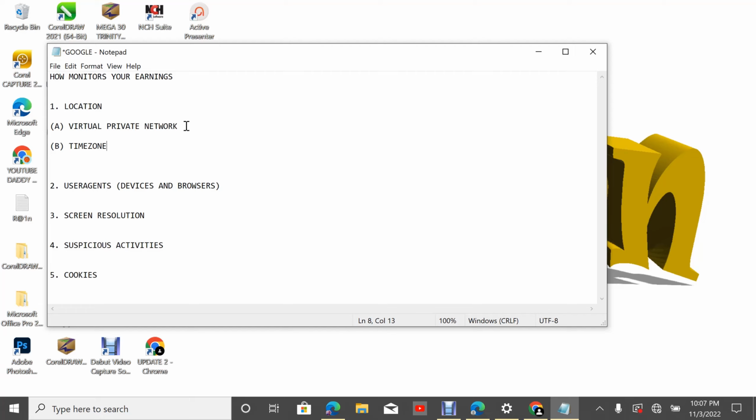A virtual private network and a time zone. What I'm using here is a VPN, that's our location, coupled with our IP address. They're all together.